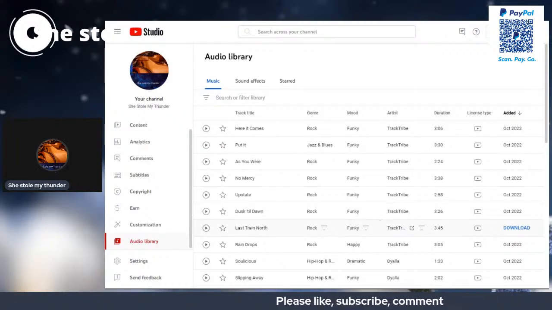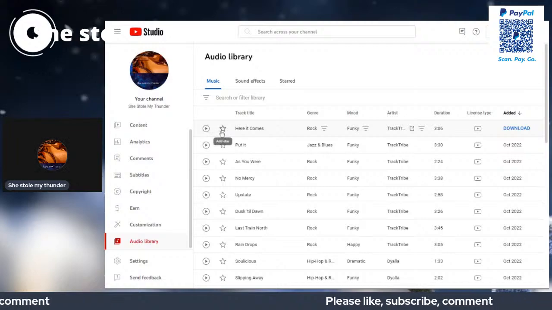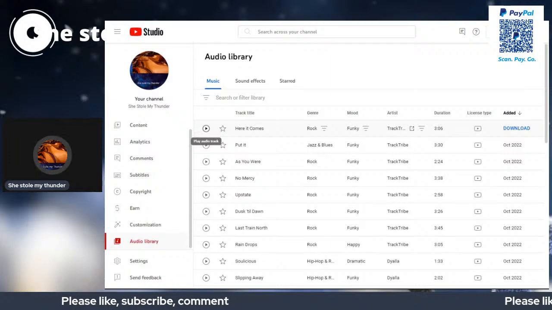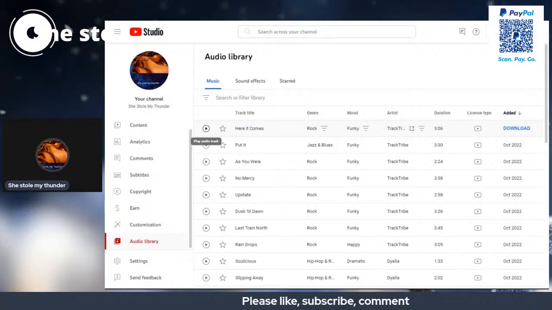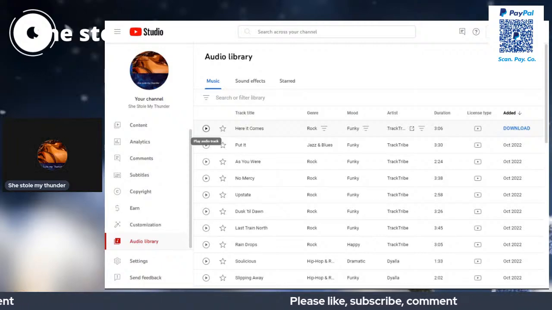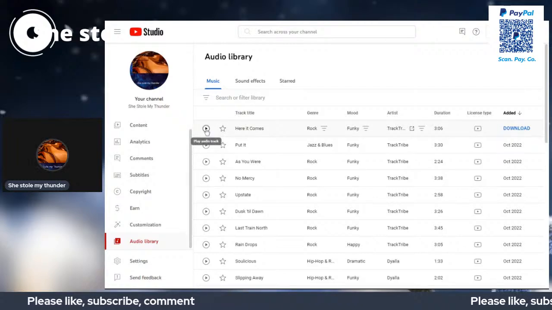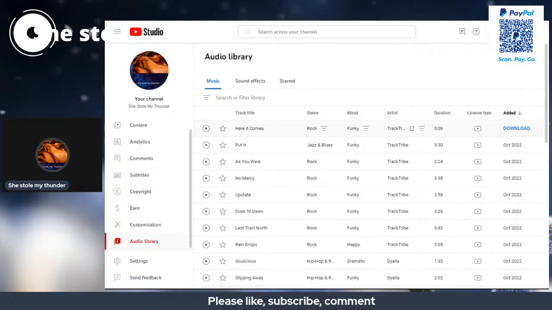If you really want to know what song you're downloading because, "Oh, I don't want it to be inappropriate," on the left here, beside the title track, you see a star and you see the play button. It'll play 5, 10 seconds of the song, so you have an idea what song you're downloading. So if you want to listen to what this song sounds like, whether it's appropriate, or something you'll enjoy for the video you want to make, you can click that little play button to the left of the star and listen to a few seconds of the song. To the right is the title, so you know where I'm talking about.